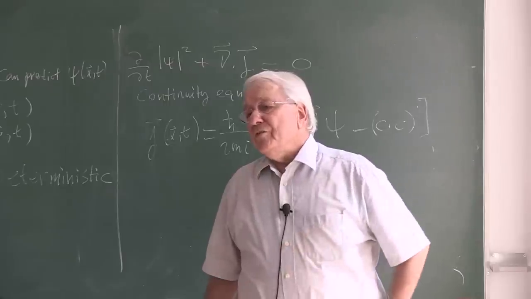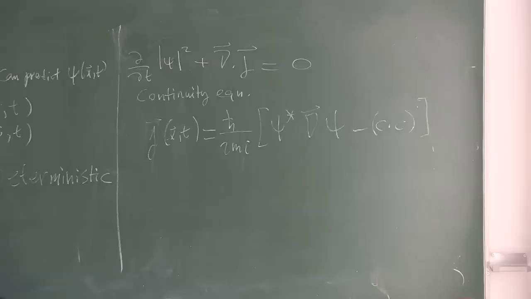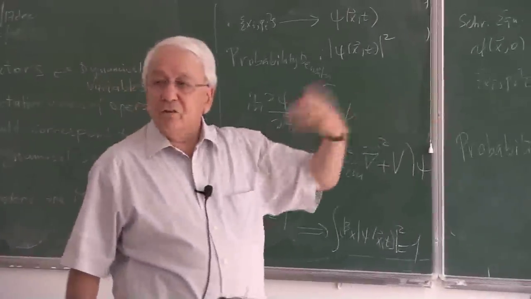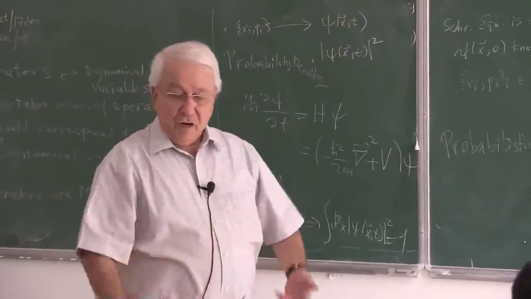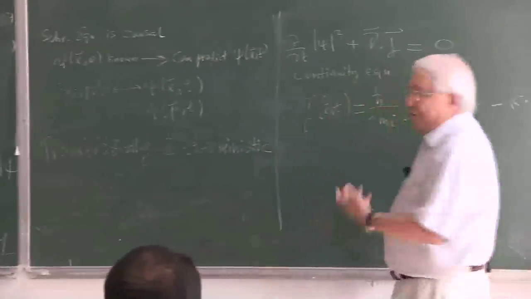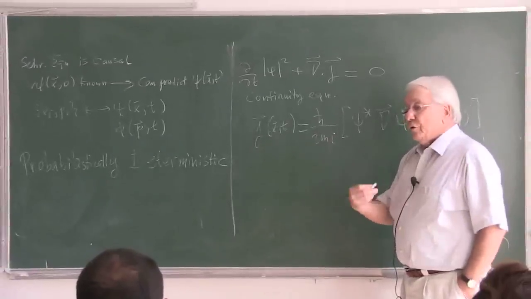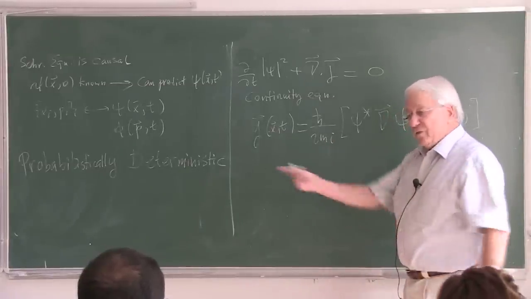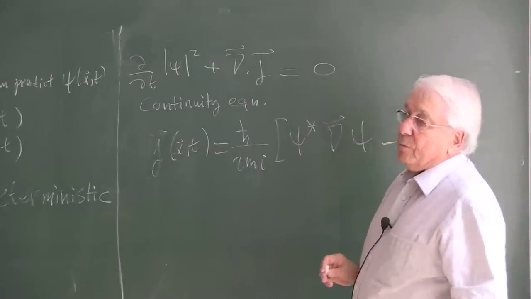Very much like the fluid dynamics, remember? The density of a fluid, if it is changing, according to Mr. Bernoulli's laws, it obeys an equation of that form. And the J is replaced by the velocity field, because the fluid is moving away or moving towards us, thus changing the density in here or decreasing the density in here. So it is a beautiful phenomenon, not only physically, but mathematically also, because the physical interpretation ensures the correspondence principle with the classical physics vis-a-vis the motion. What is the motion? Motion is mimicked by this equation. And also it's going to guarantee the conservation of the probability.